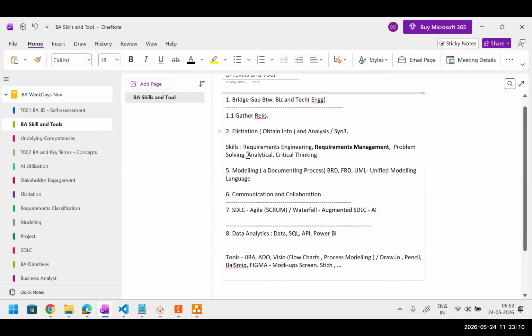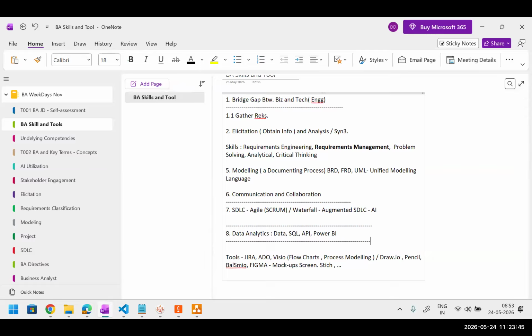These are the BA skills, functional skills. These are project management skills. Do you manage projects? No, but you should be part of the project. You should be included in it, therefore you should know how it works and play your role. Orchestration, like an orchestrator: there is one person who gives the instructions and everybody else plays along. So orchestrate. That's why. And these are the data related skills.